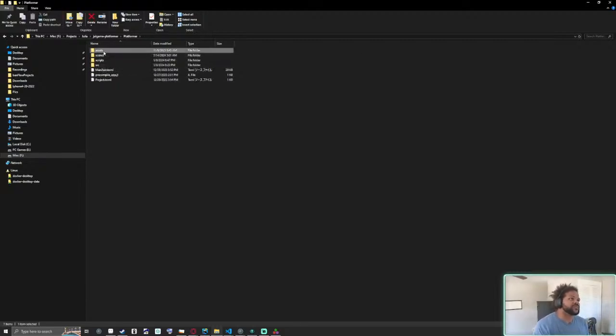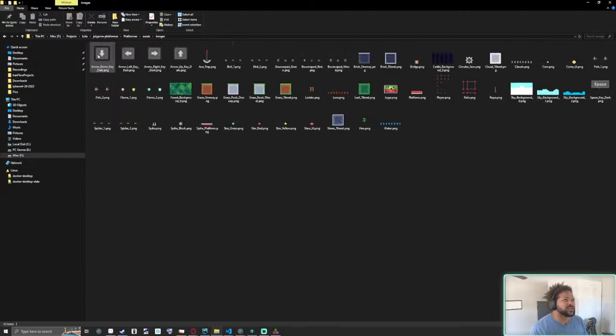And then assets has our fonts, images, and sounds. That's the name the game engine is looking for, any files in this folder, and then we can also have subfolders. We can organize these.